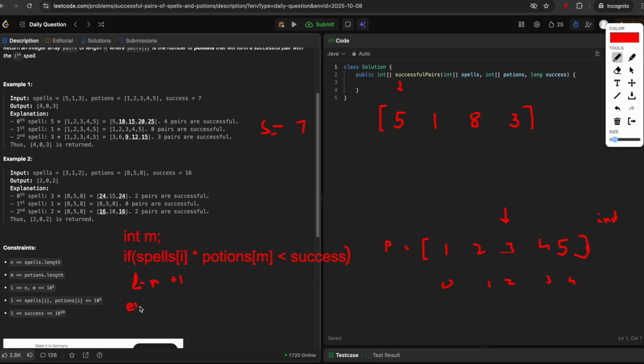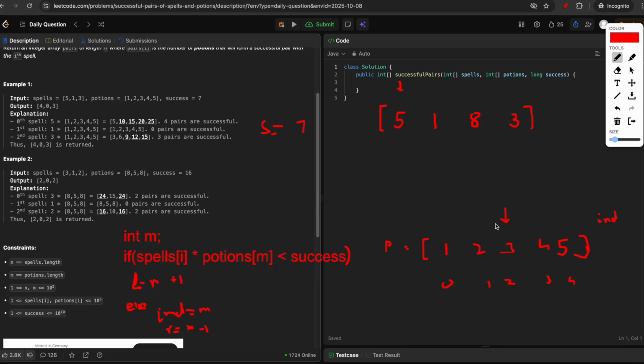In the else case, where spells of i into portions of mid is greater than or equal to success, we have found an index. So we will update index equal to mid. After that, we want to find a better index, a lower index so that our pairs will increase. So we'll set r equal to mid minus 1.